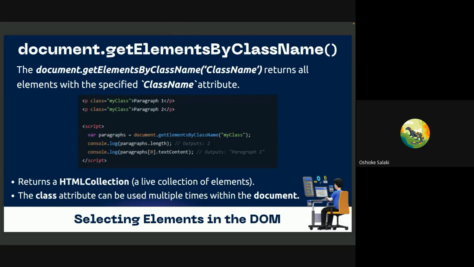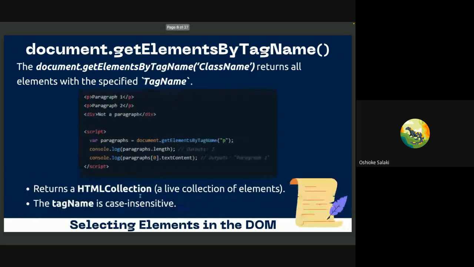Then we have getElementsByClassName. It returns all elements with the specified class name attribute, as we've talked about before. This returns an HTML collection, which is a live collection of elements. The class attribute can be used multiple times within the document, as I've said previously. Then we have getElementsByTagName, which returns all elements with the specified tag name.